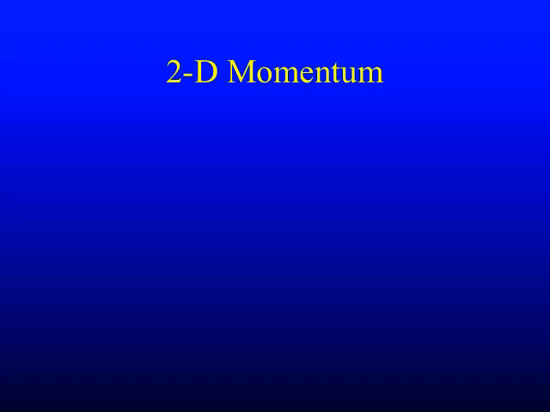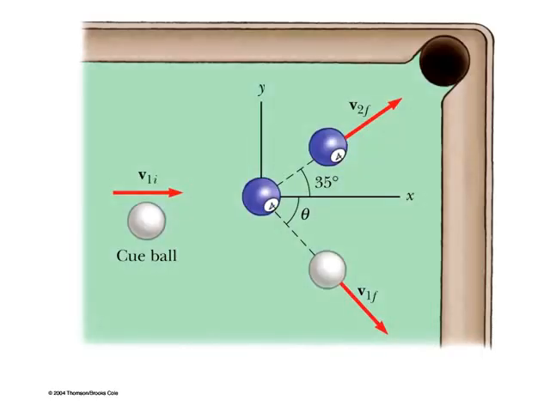Momentum works also in 2 dimensions and 3 dimensions and beyond. Here a cue ball hits the 4 ball and makes the 4 ball go off at an angle. But these are simply momentum vectors in 2 dimensions, and they work the same way. We can play a momentum Sudoku, put up a momentum table, and see that this works the same. The initial momentum of the system is all in the cue ball going to the right. The final momentum of the system must still be the same as the initial momentum of the system that the cue ball had, all going to the right.